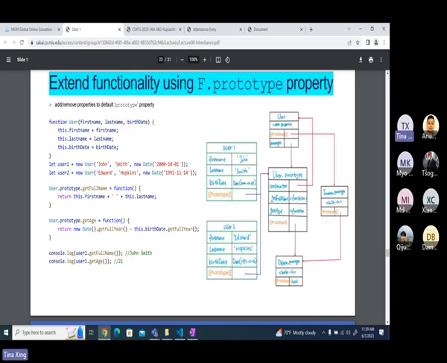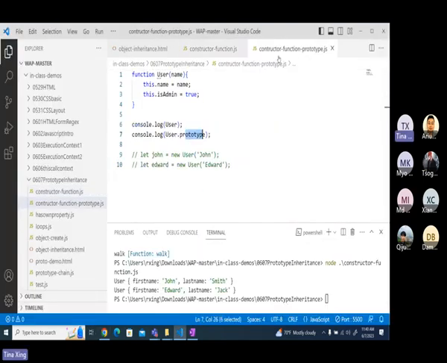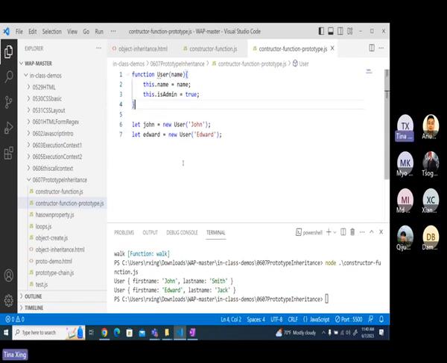We can extend the functionality using the F.prototype property. This one is function.prototype. What is this talking about? We go back to this one. Now we know if I print John and Edward, they all have a name.